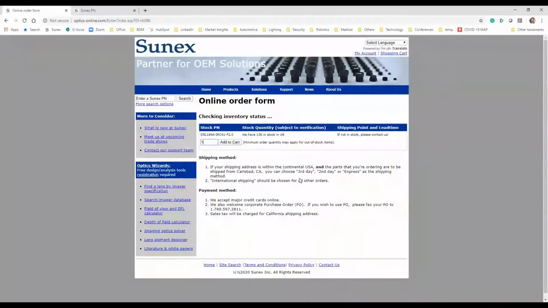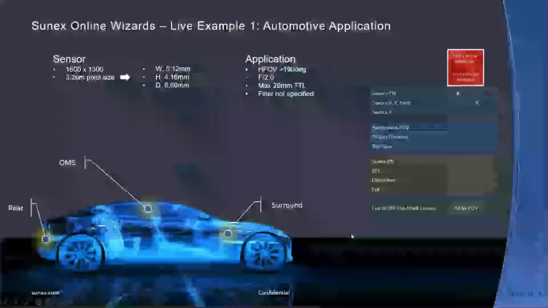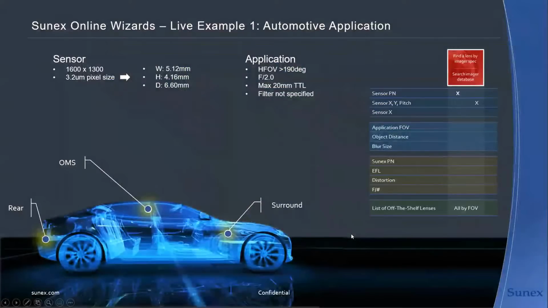Other customers, they maybe want to have another confirmation, so they go through those visits, say, hey, I found the DSL 189 and maybe the DSL 182. Which of the 2 do you think is suited better for my application? And then again, we typically try to have a little bit more in-depth discussion of what is maybe the concern or what are maybe the particular applications. So again, just a quick example for the automotive industry, how to use our visits there to get some samples.